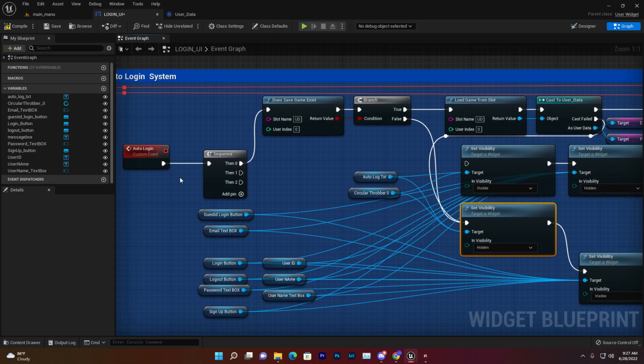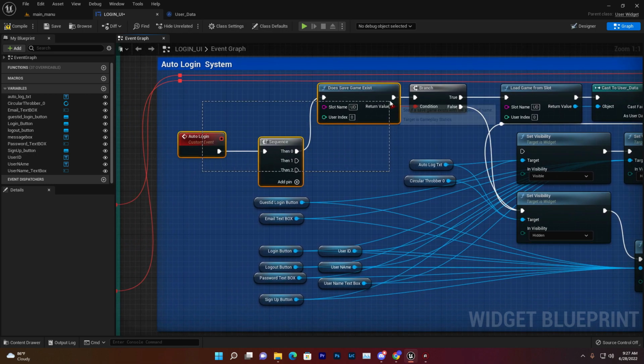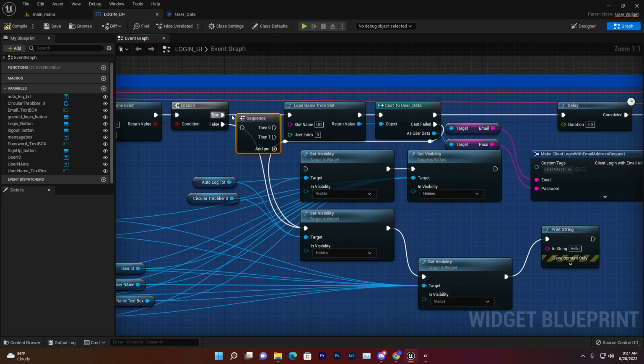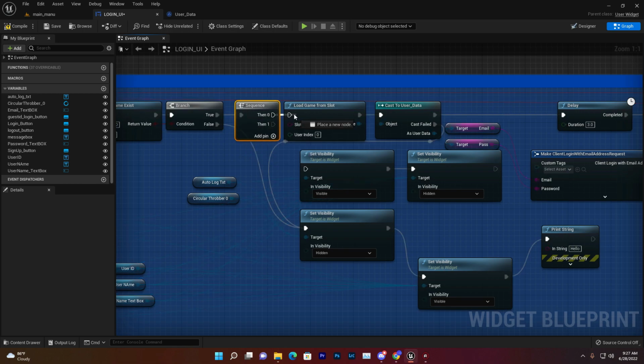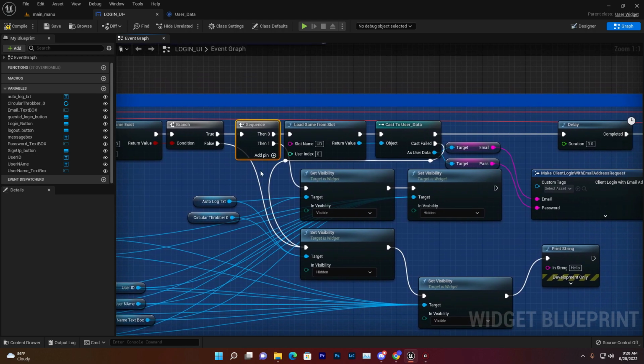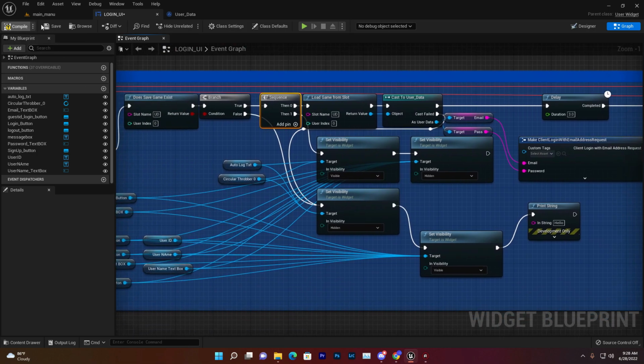Okay, let me add the sequencer. After that, depending on whether this thing exists or not, the sequencer will work. If it failed, or the cast failed, it will basically hide that save.